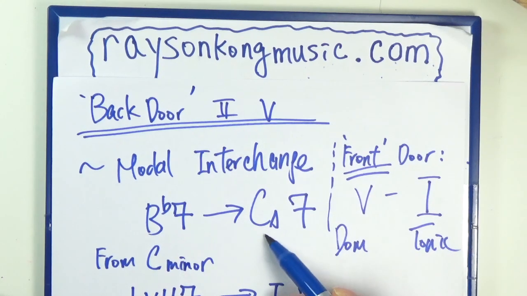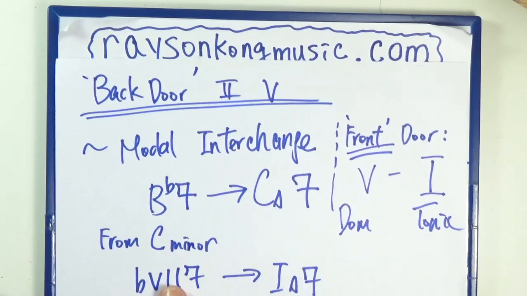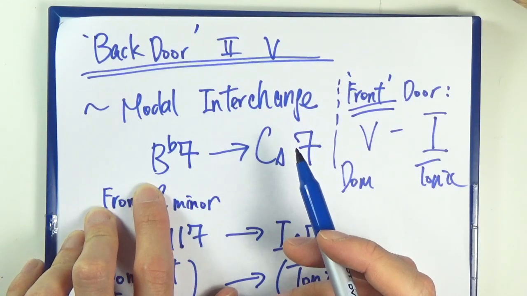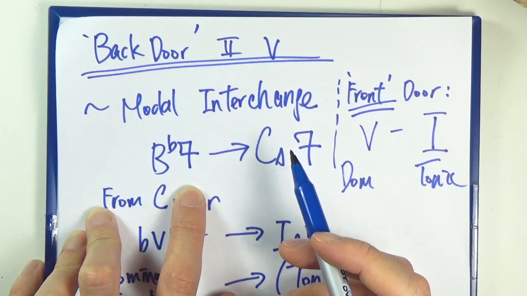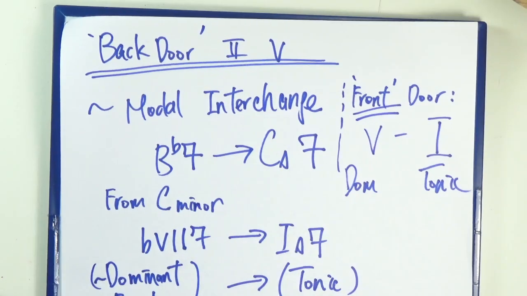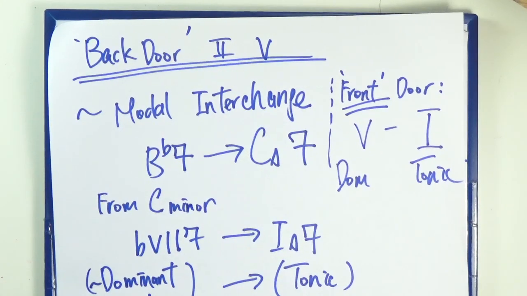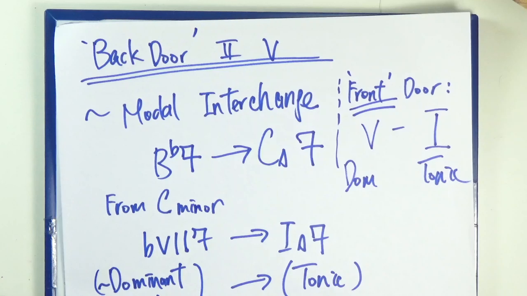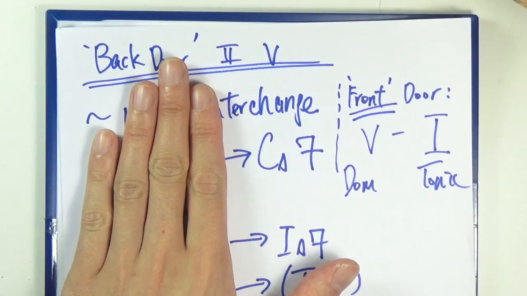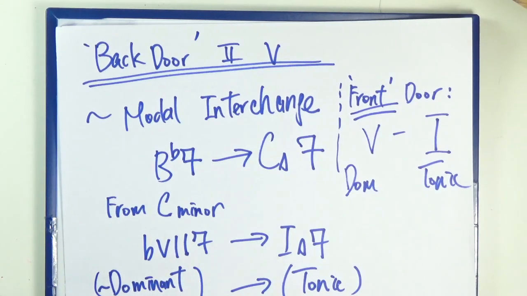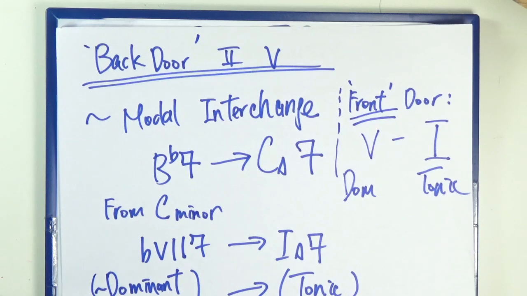Let's say our one chord is C major 7. The backdoor 2-5 chord, or the backdoor 5 chord, can be a flat 7 dominant 7. In this case, a B flat dominant 7 chord going into a C major 7. It's analyzed as a flat 7 dominant 7 going into a 1 major 7. It's really quite widely used. So when you want to go into one chord, if you see something like that and you analyze it as a flat 7 dominant 7, don't be surprised. It's really used quite widely.